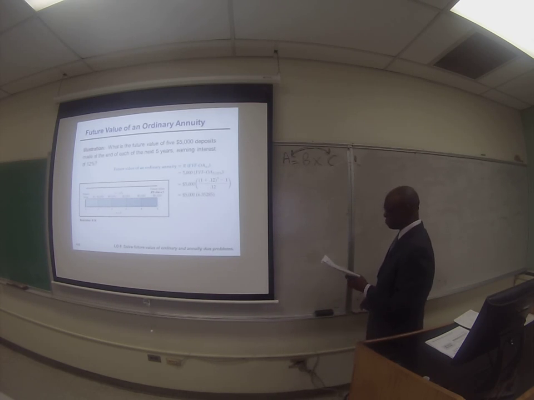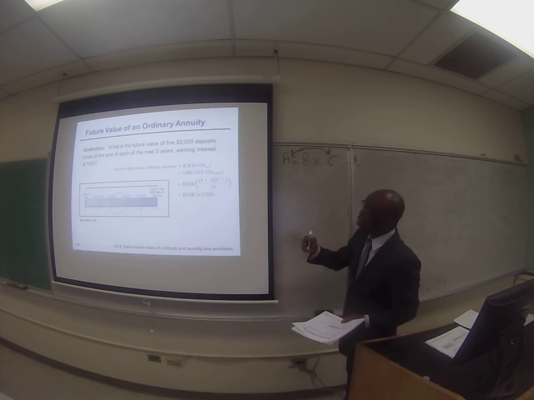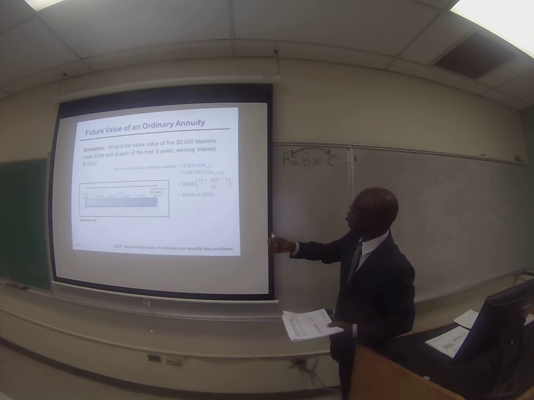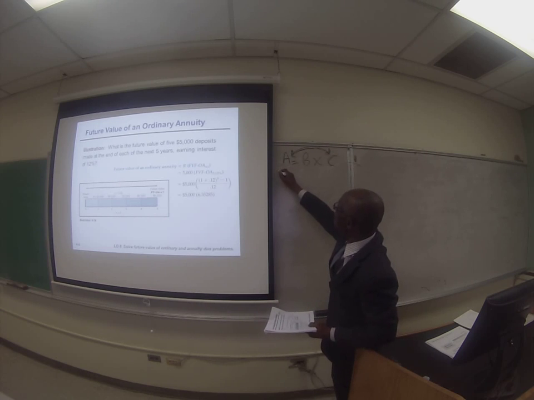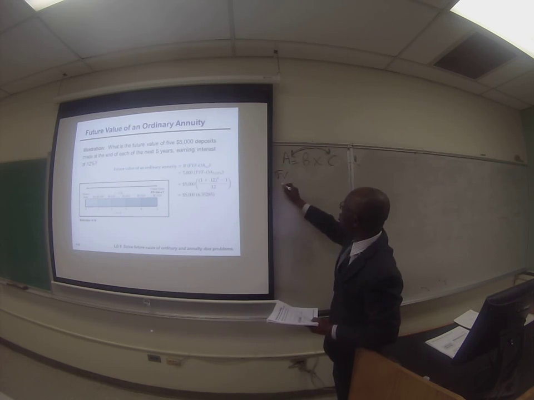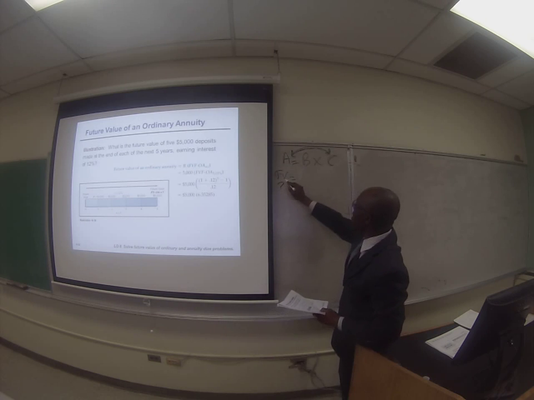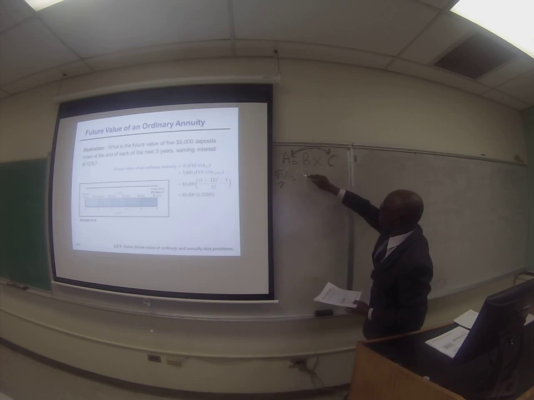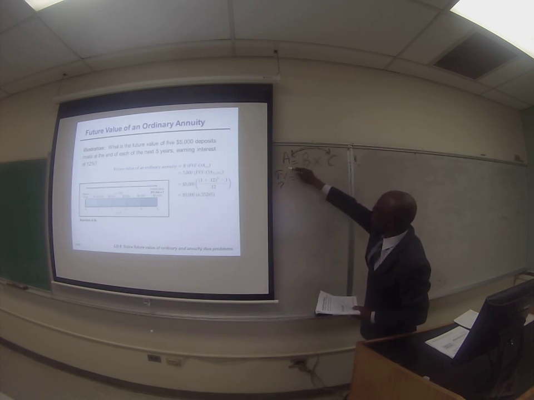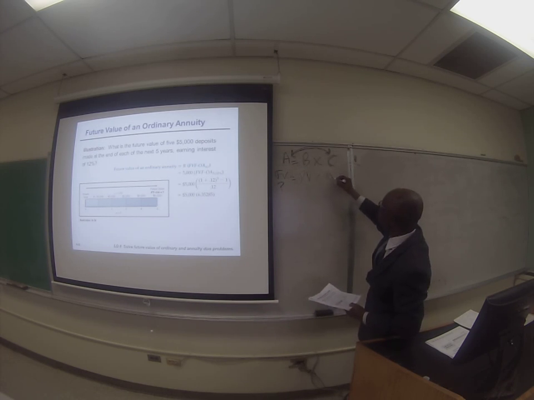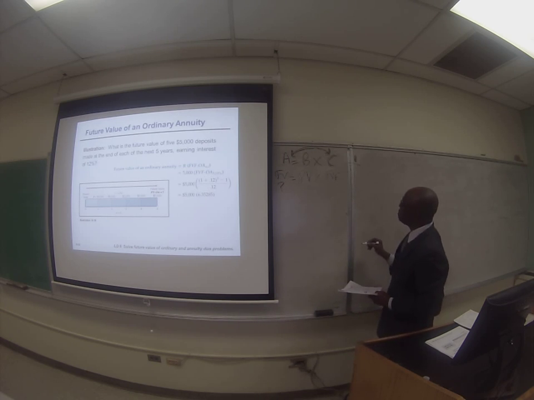So what do we have here? What are we looking for? The unknown is the future value. So A is the future value, is unknown. So if A is future value, like we indicated, B has to be what? Present value. Then, how about C? C has to be the factor of A, whatever A is. In this case, A is future value interest factor.